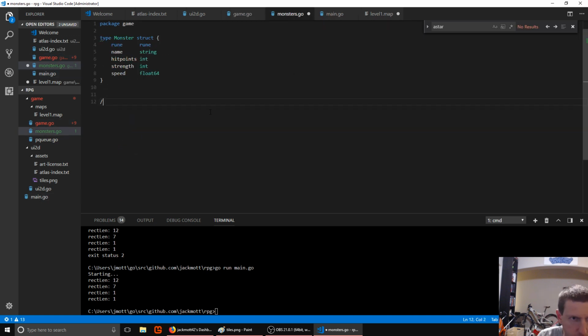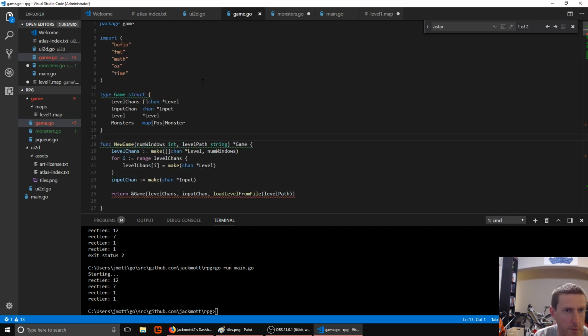So, for example, you can say something like level dot monsters of some position and get back a monster, but you can also say for key, value over the range of level dot monsters. And then you can efficiently iterate through all of the monsters that way as well, because a map is implemented behind the scenes with an array. So you can iterate over it very fast, and we can get whether or not a monster is at a given position very fast as well if we use a map. So we'll give that a try. We might change our mind later, but that's what we're going to do for now. So our level is going to have a map of monsters.